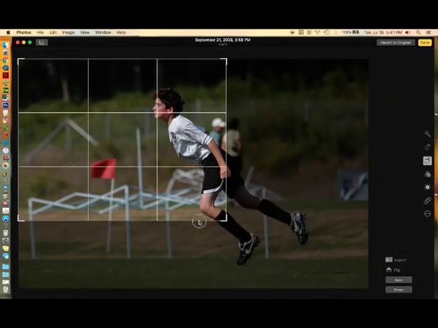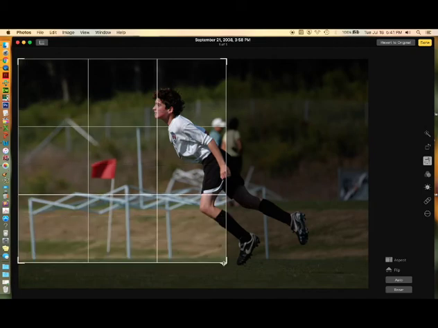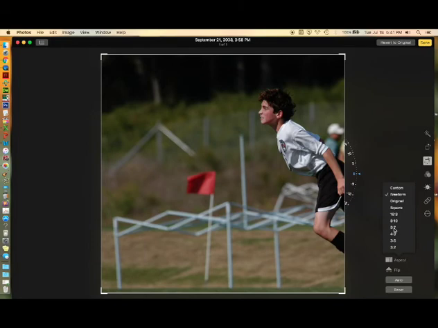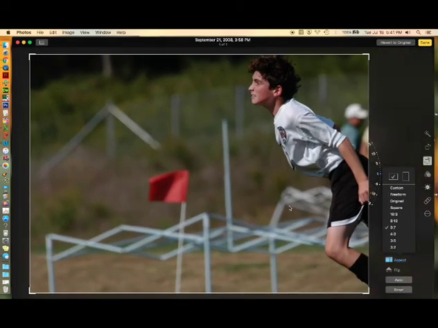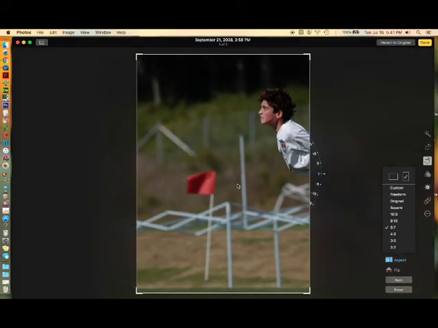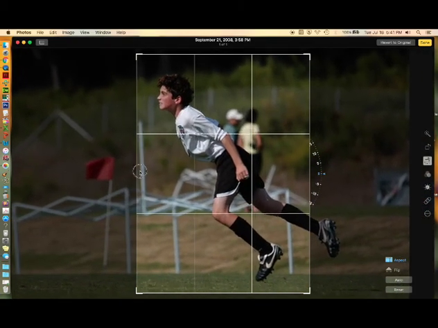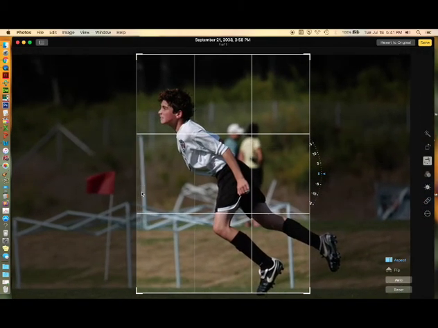The only problem with that is that your picture may not fit into the space where you want to display it. Usually the better option is to choose one of the predefined frame dimensions they have for you, and then you can choose whether you want landscape or portrait. To reposition the photo, simply drag inside the grid, and don't forget to use your rule of thirds.